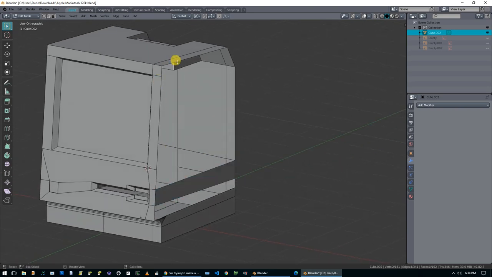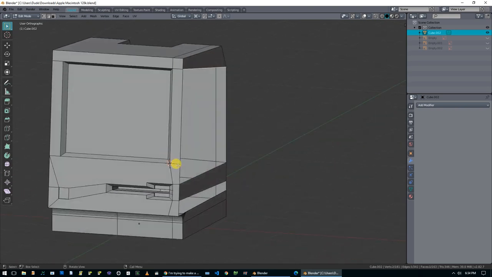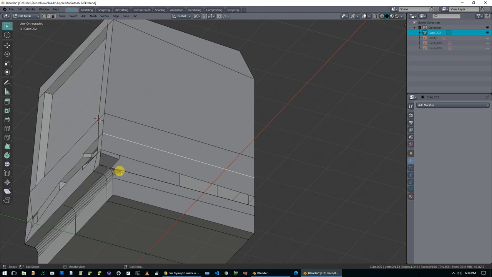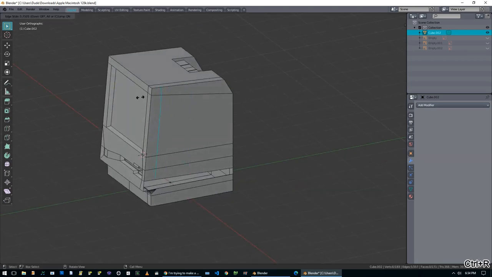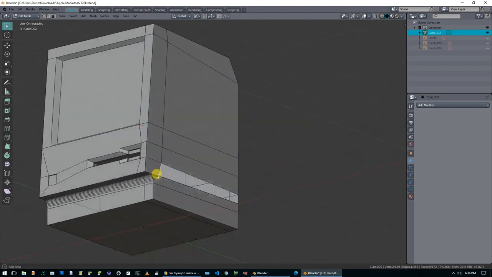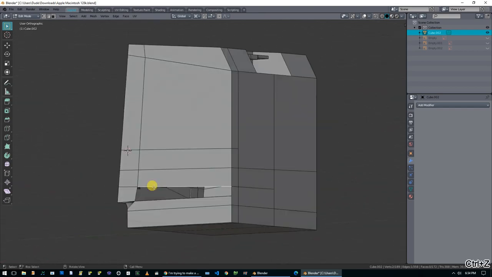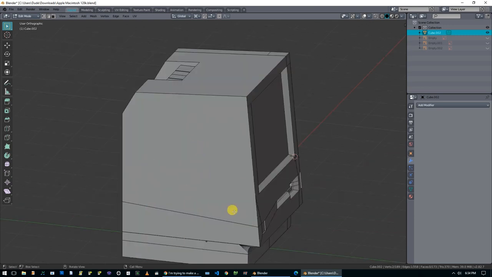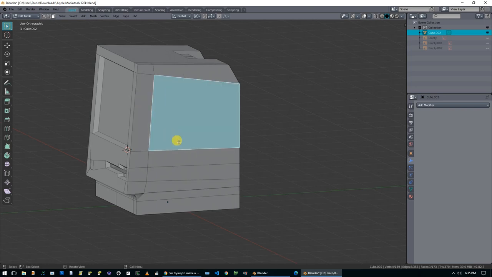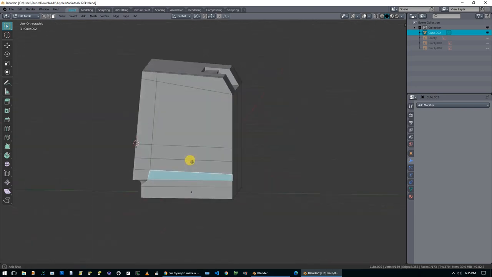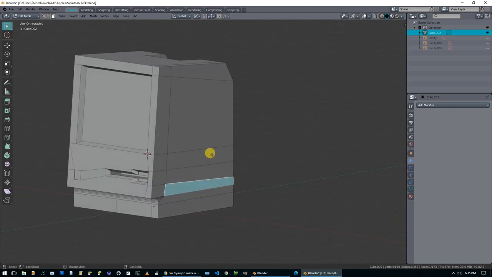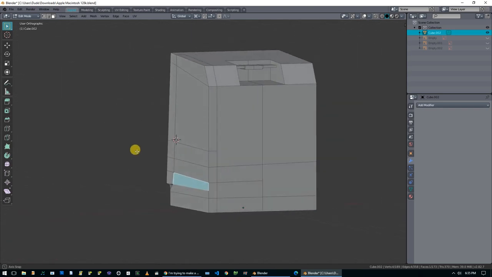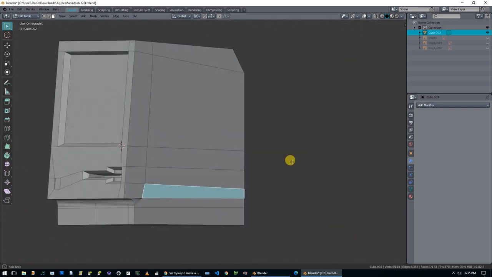So let's connect that over there, and then we can connect that down there. We probably want an edge loop to go around here. And I'm going to want an edge loop there because I want that to be a face. And there we go. So now this side went from being one giant NGON to being all quads. Now the quads look a little bit weird, but we'll fix that. But that's the idea, that if you keep everything in quads, things just play nicer. And so we're going to continue going around this model and making everything quads.